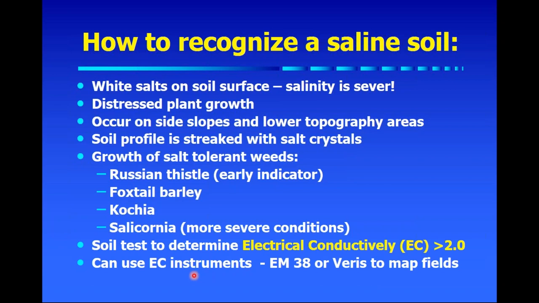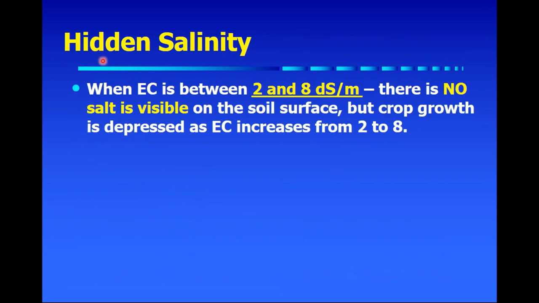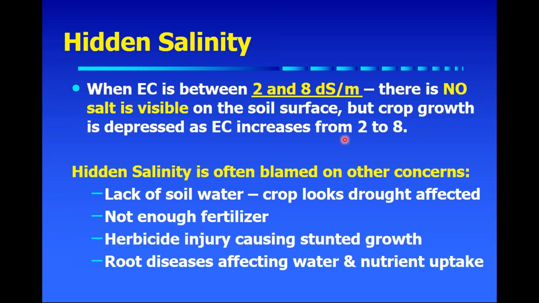Then if you do have a salinity problem, you can do more intensive investigations of the salts using machines like the EM38 or Veris. One of the terms used in the field is 'hidden salinity.' When EC is between two and eight there won't be any visible salt on the soil surface, but you will definitely have depressed crop growth. Some crops are very sensitive even at an EC of two or three — for example, beans will lose 30 percent of yield potential when EC is between two and three. Sometimes that poor growth is blamed on insufficient fertilizer, herbicide injury, or root diseases, but the real problem is salts in the soil negatively affecting plant growth.